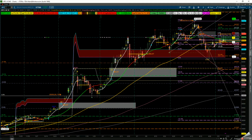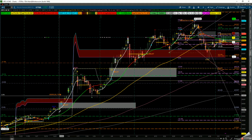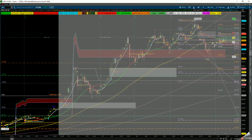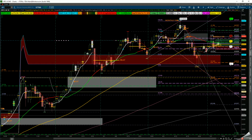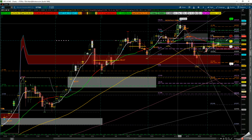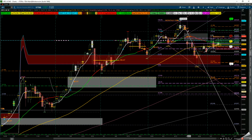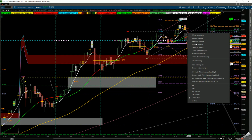Bitcoin, as you can see, we had filled the prior gaps here. I left those gaps there to show where the gaps are. Once we fill them, I take the cloud out, but I keep the word gap so that you can see there's still two gaps down at the bottom. These happened in the overnight range. We are trying to get out of a symmetrical triangle. This is a small symmetrical triangle in the down channel, and I believe BTC has not found its momentum to go back a little bit higher.